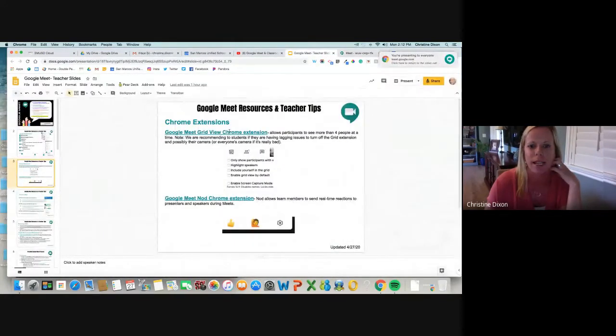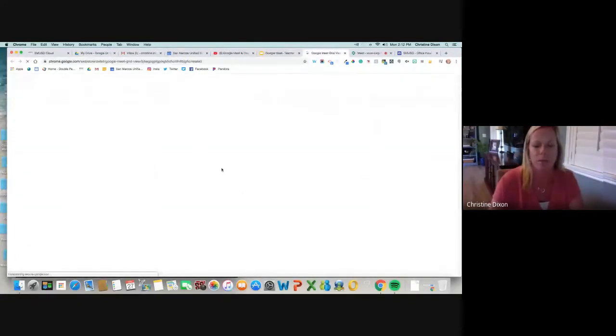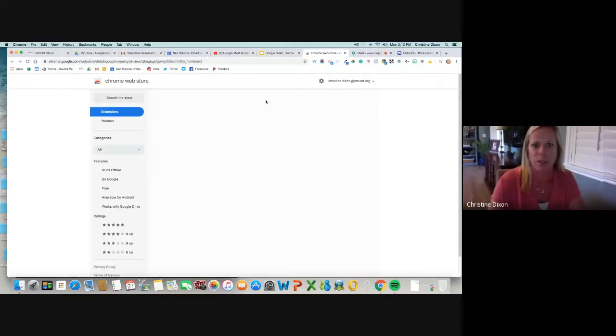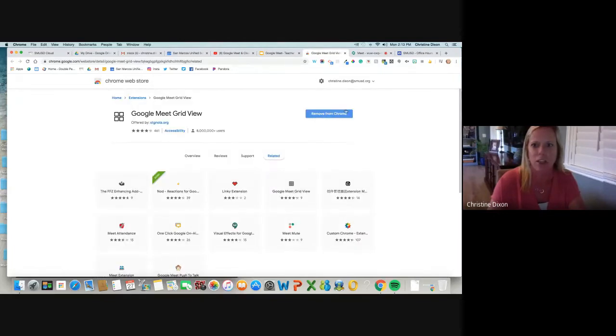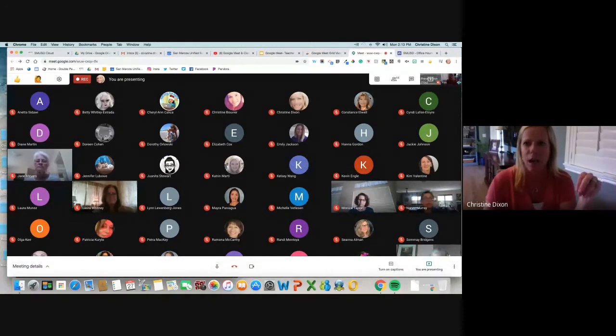These are the two different extensions I was talking to you about. So this is called the Google Meet Grid View. And it's an extension. If you click on this here, it takes you to the Chrome Web Store. And it goes straight to the grid extension, because we've put that there. It should say Add to Chrome. Mine's already there, so it says Remove from Chrome, okay? So you're gonna add that if you wanna add that extension. And again, what that did was that it gives you the ability to see all of you here in one grid, okay? And then when you hover over it, you can do other things as well, okay?